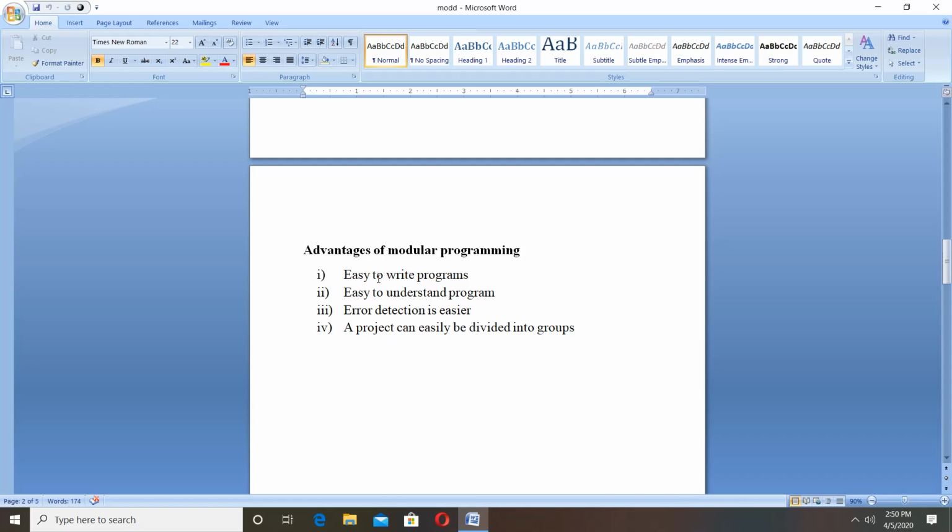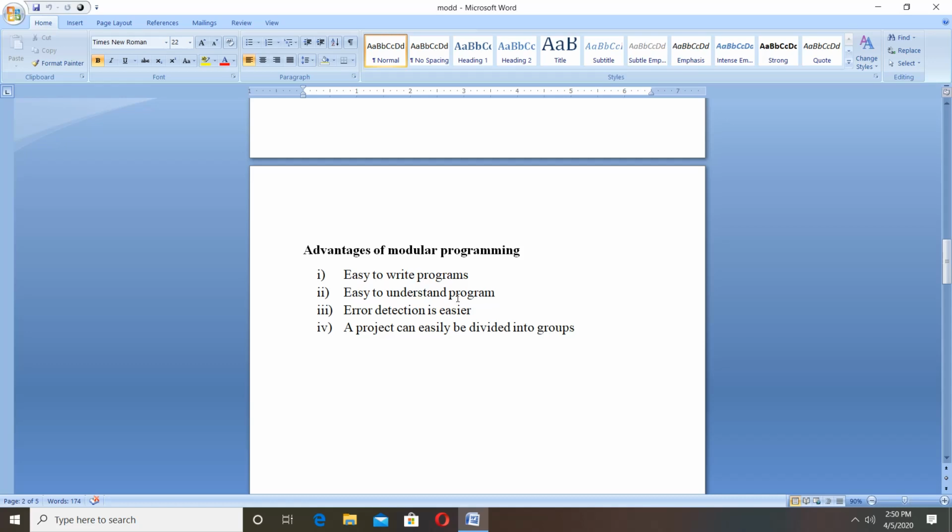After that, it is easy to understand the program, because when the program is divided into different parts, it is easier to understand. The next one is that error detection is easier. If the program is broken into small pieces, we only have to go through a small section at a time, so we can easily detect any errors.